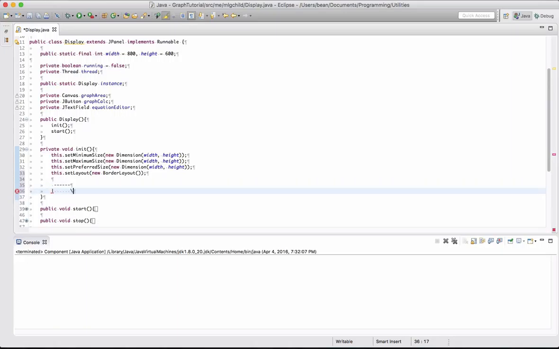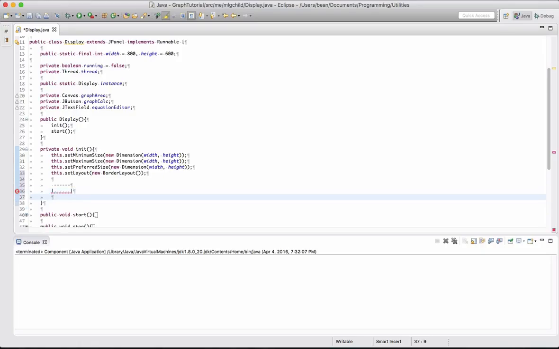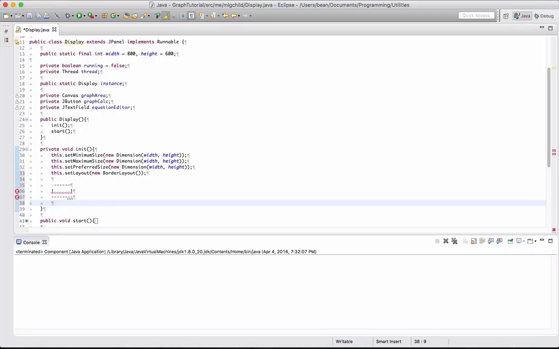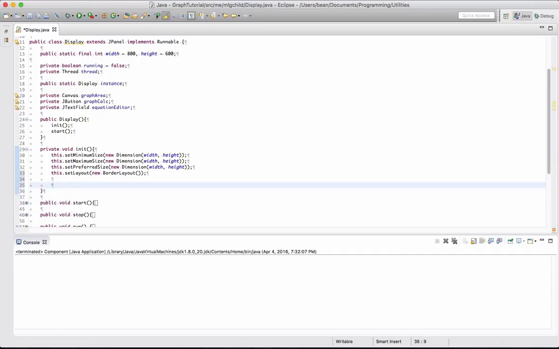There's north. There's center. There's east, and I don't really feel like typing all this out, so you'll just have to know for yourself.